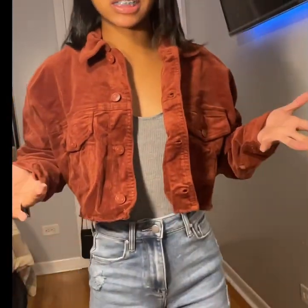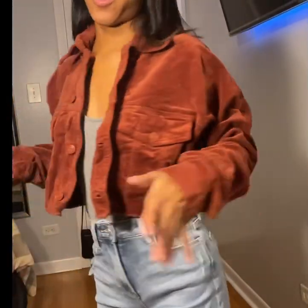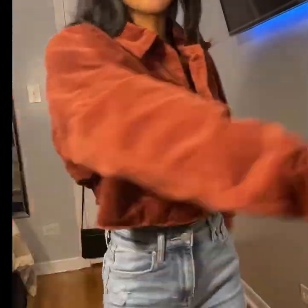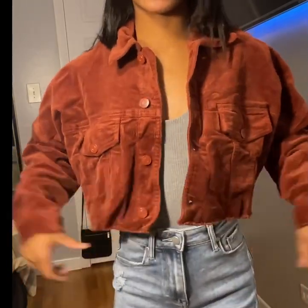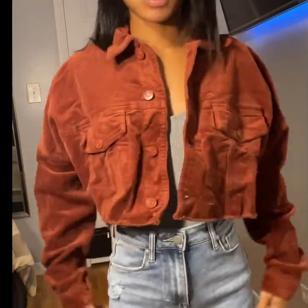You can dress this up, too. Dress it down, however you want to do it. It's real different. You can move around in it, you know. It goes with a decent amount of stuff. You just gotta know how to play with it a little bit.